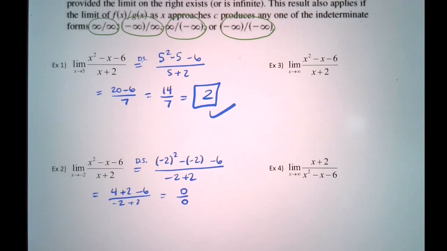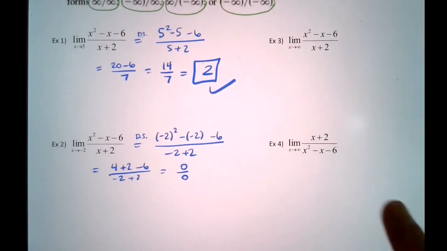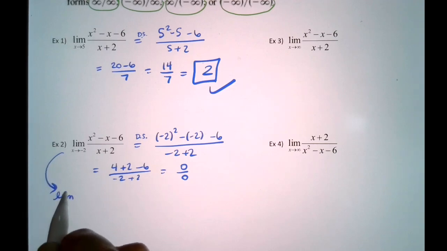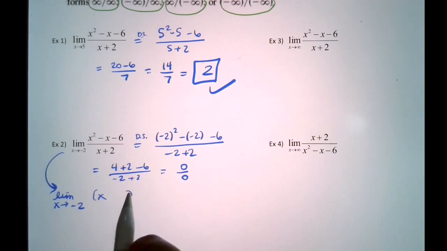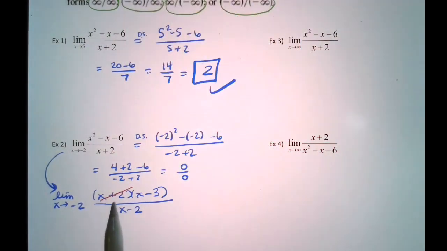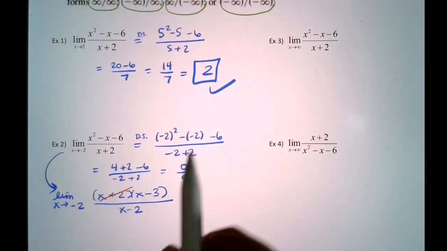Now, what you can do as your something else is you could go full throttle back to Calc 1 and say, oh, let me see if I can factor that expression. And you'd be absolutely right. This is your old school calculus kicking in. You could factor that polynomial in the numerator. You could realize, hey, I can cancel the top and the bottom, right? Once I get that written correctly.